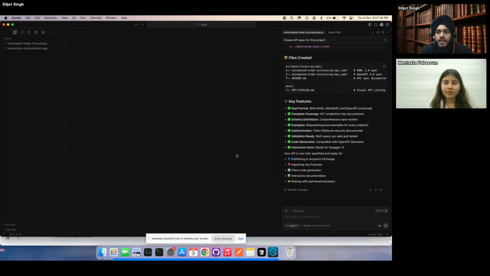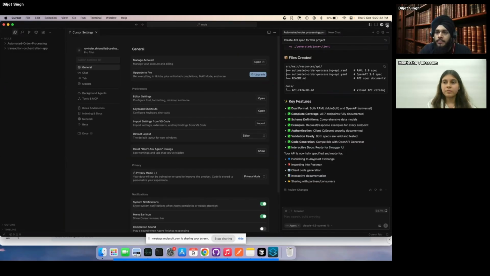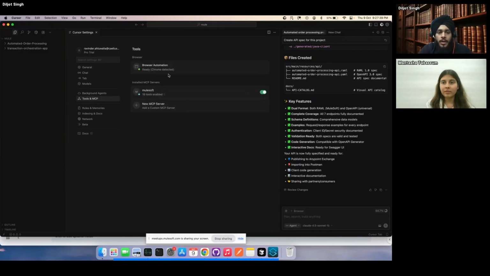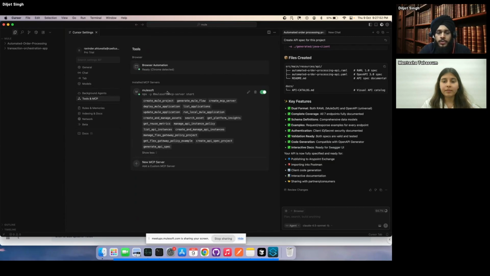So this is the cursor interface, and you can go to the settings at the top right corner, and then Tools and MCP. I have the pro trial, but it is also available in the free ones, and you can also buy the pro one if you want to. So these are the MCP tools that are provided by MuleSoft itself.